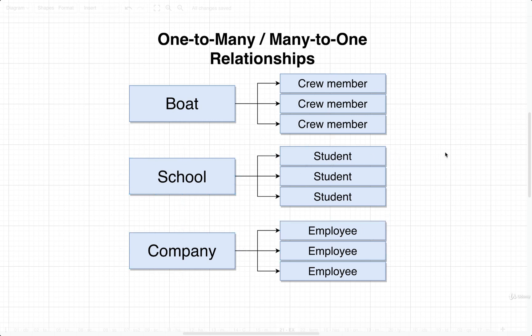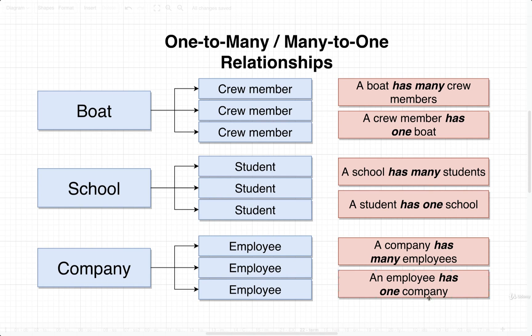So one-to-many and many-to-one are the first two kinds of relationships that we are going to inspect. For each of these, the telltale sign are the words 'has many' and 'has one' — anytime you want to refer to a relationship using those terms, that's a sign you have a one-to-many or a many-to-one relationship. We're really just at the stage of describing these relationships and thinking about real-world scenarios. In the next video, we're going to examine two other kinds of relationships, and then right after that we'll figure out how we can relate different records in our database using a one-to-many or many-to-one relationship.